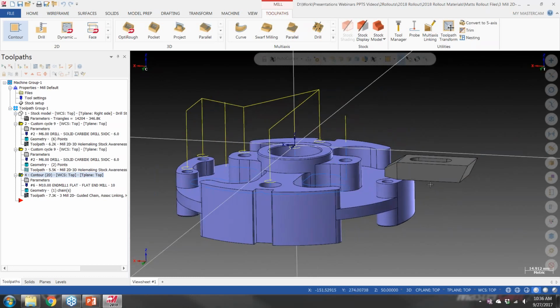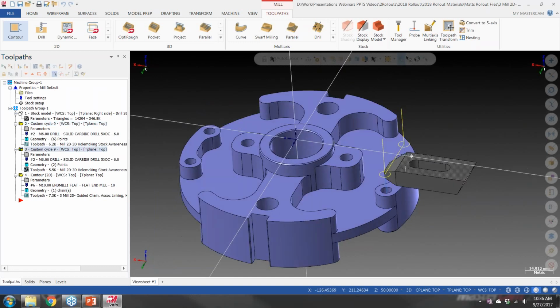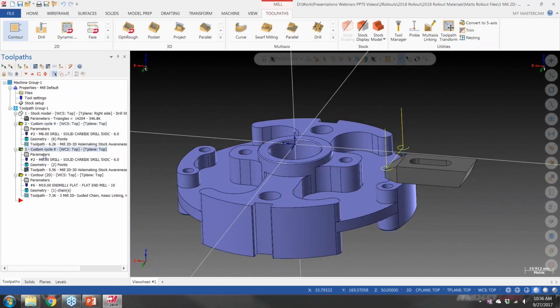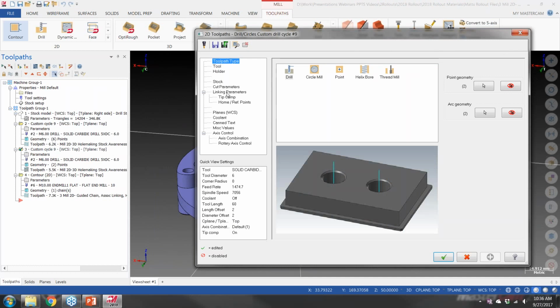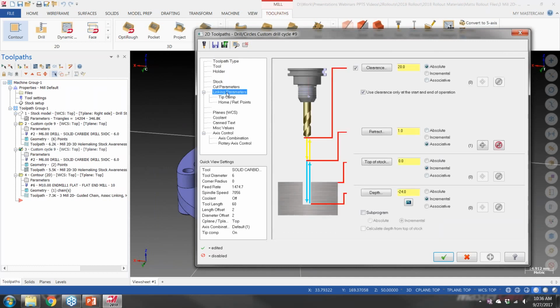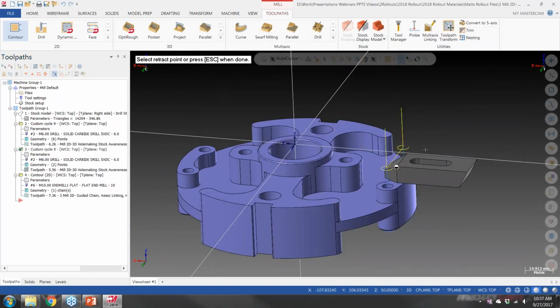But so that's good. So let's say I have a clamp right here, and I have a toolpath here that's drilling these two holes that's avoiding this clamp. And so if I go into my parameters here, go to the linking parameters, now you'll see that my retract is set to, now this is again a metric file, but it's 1 millimeter above that particular clamp as my retract height, and it's set to associative. So if I click on select point, you'll see it does a little black and white dot to notify where that point is being pulled from.